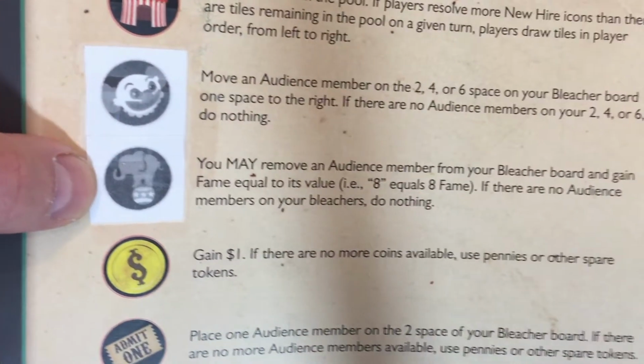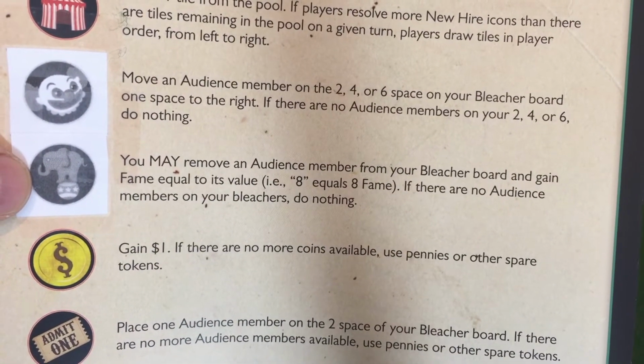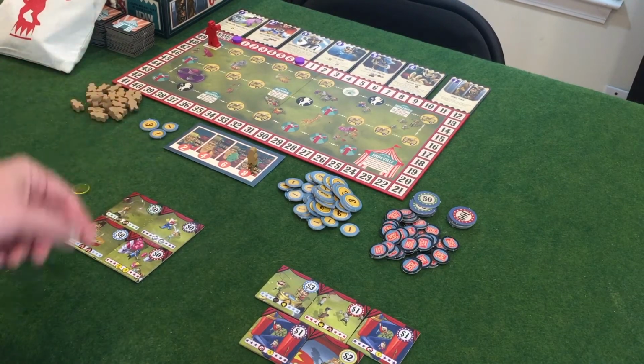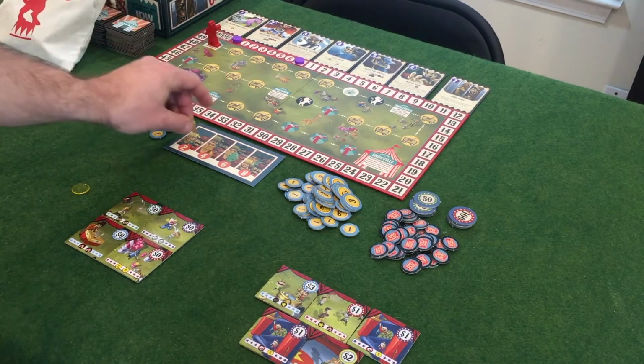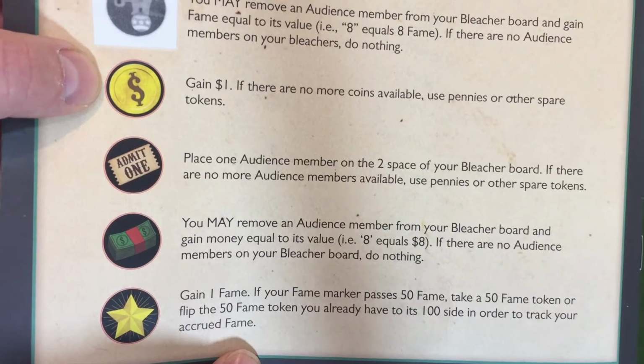The elephant allows you, you may remove an audience member from your bleacher board and gain fame equal to its value. So for example, if I had this audience member here and I did an elephant action, I would remove that from the board and gain 8 fame. This is simply gain $1.